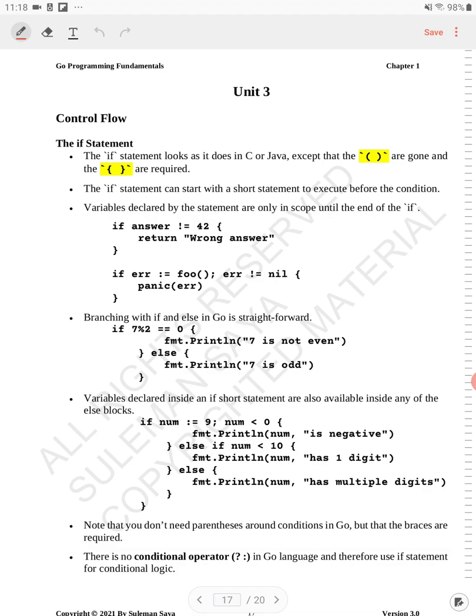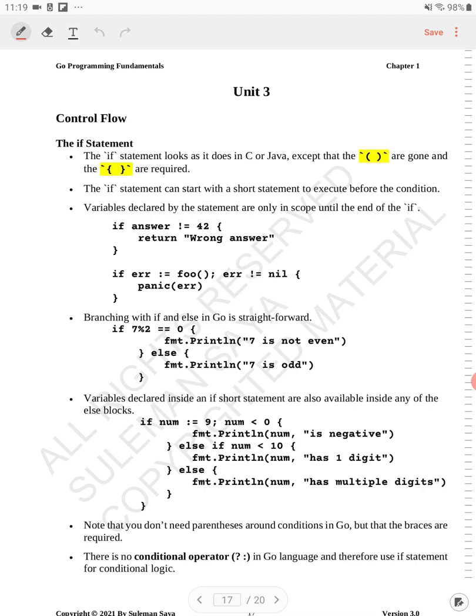In computer science, control flow is the order in which individual statements, instructions, or function calls of a program are executed or evaluated when a program is running. So the control flow statements determine what sections of code are to run in a program at any time. In Go language, the if-else statement is used for control flow within the program.